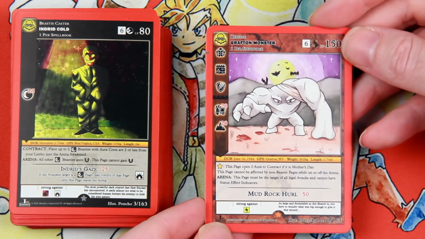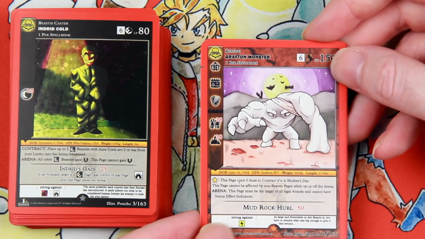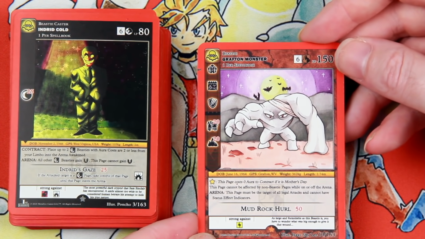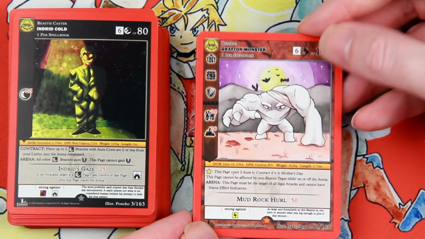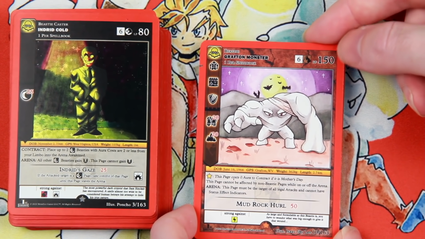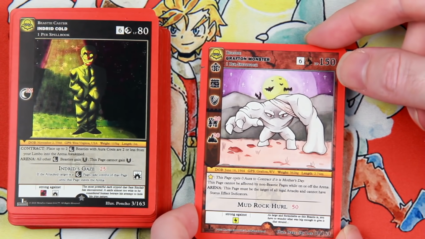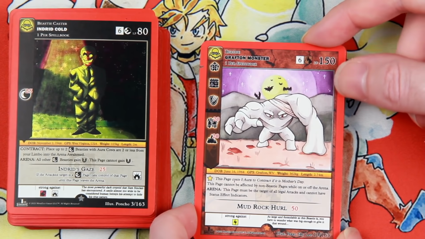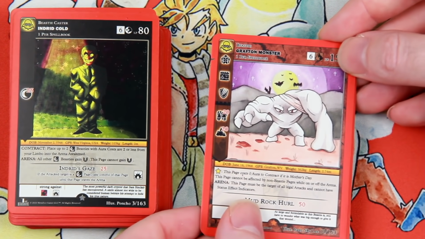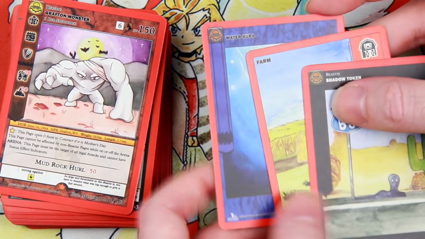So it has magic shield, it has defender, it has armored, and it has a lot of health at 150, especially with the damage reduction. This page costs 0 aura to contract if it's Mother's Day. Wow. I thought this was supposed to be a Halloween theme set. This page cannot be affected by non-beastie pages while on or off the arena. So it has magic shield and effect, period. This page must be the target of all legal attacks and cannot have status effect indicators. Oh, wow. So this guy is serious defensive business. Shadow token, farm, and water aura.